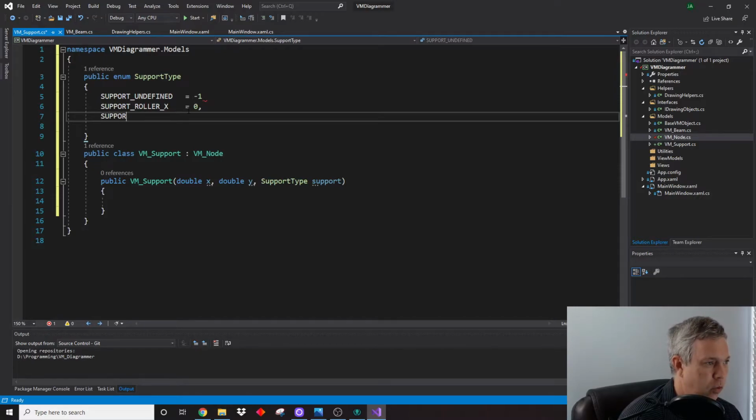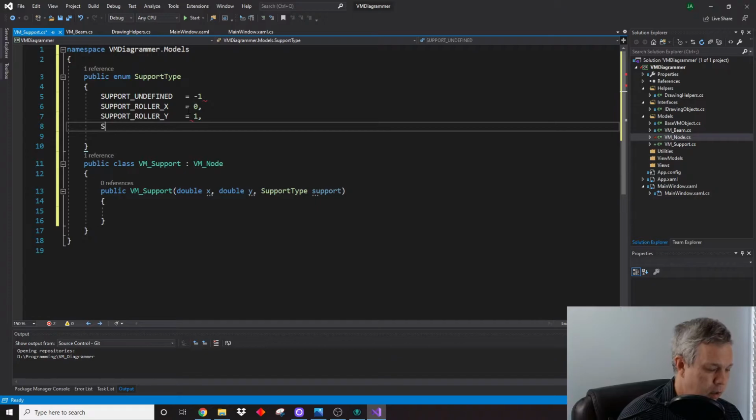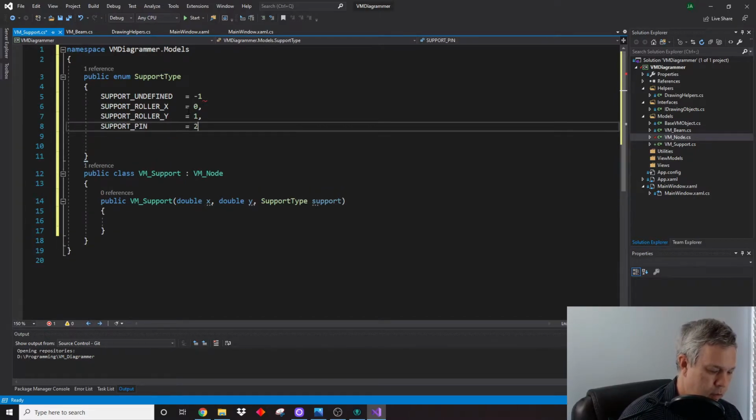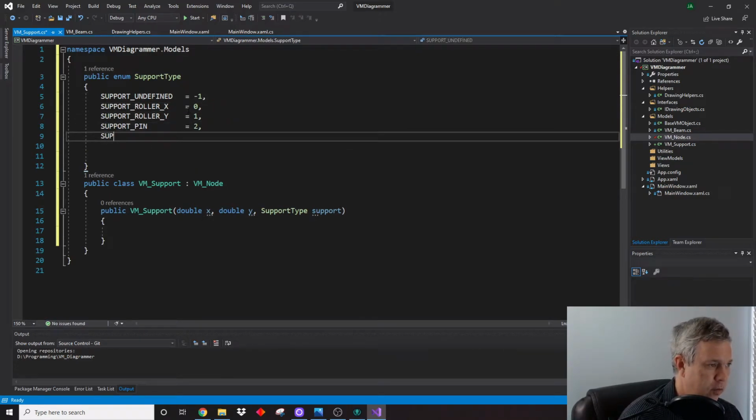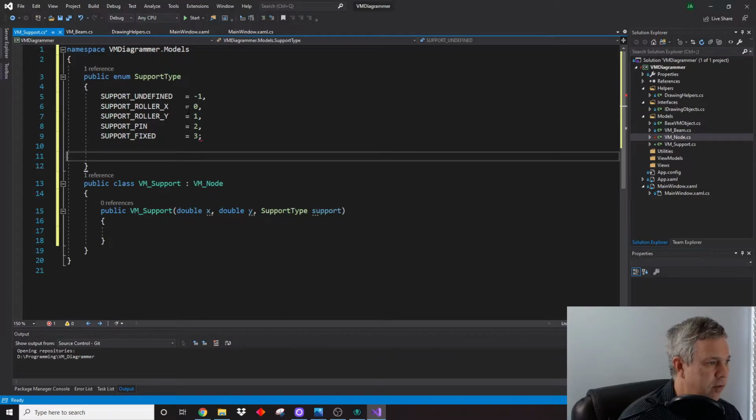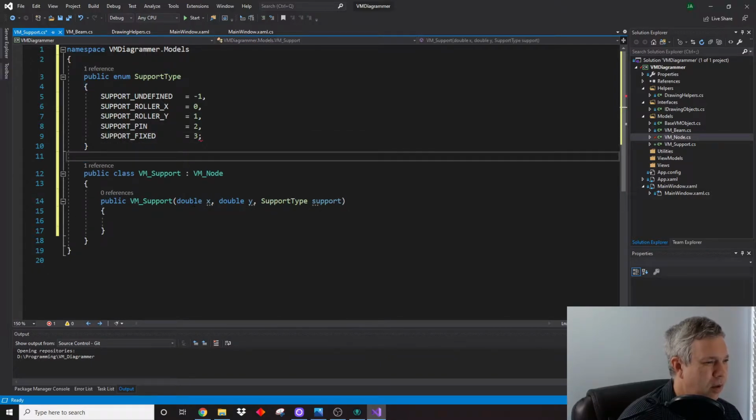And then SupportRollerY, since I can see needing vertical rollers eventually, equals 1. Then SupportPin equals 2, with a comma on there. And then SupportFixed equals 3 or something like that. So that will give us some types to work with.